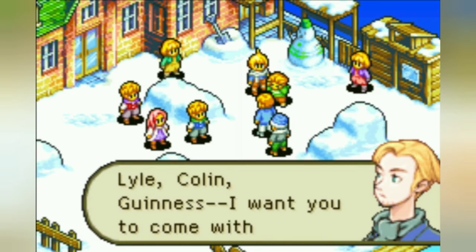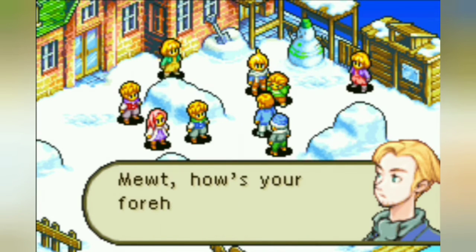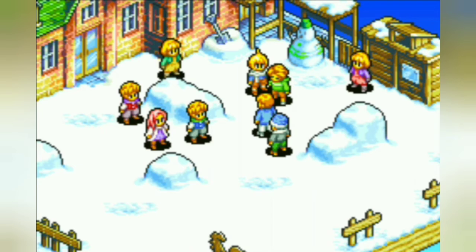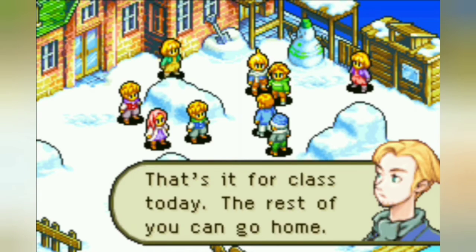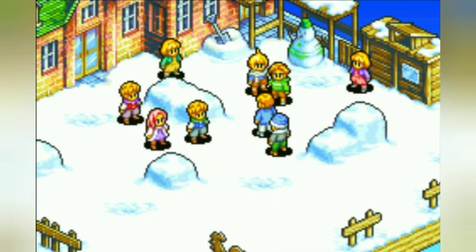Snowball fight is over. Lyle, Colin, Guinness, I want you to come with me. Mute, how's your forehead? It's okay, I'm fine. Really. That's it for class today. The rest of you can go home.